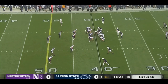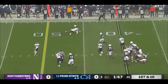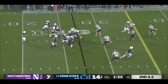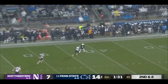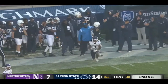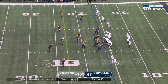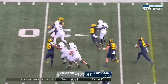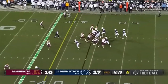Here's a throw on the run to Parker Washington into the middle. Redemption for Clifford — swings one outside to Washington. Play action, Sean Clifford looking downfield, needs a deep ball for Parker Washington, drops it in. Parker Washington all the way down to the Northwestern 30 yard line. Second down and seven, Clifford changes his throw — nice job, Parker Washington.